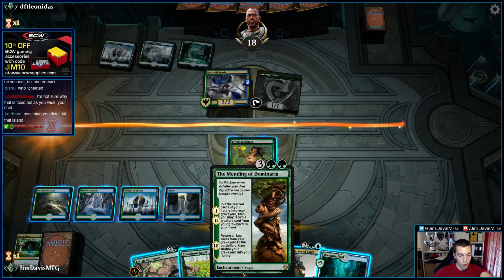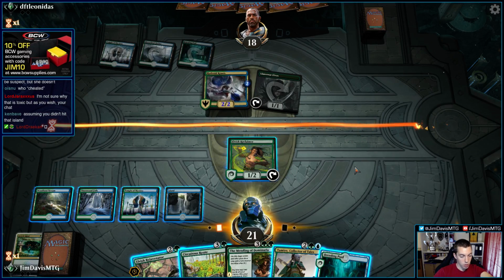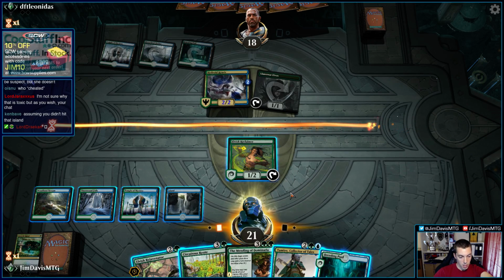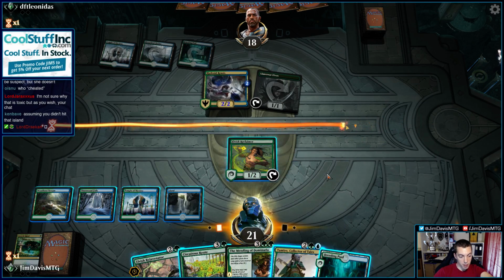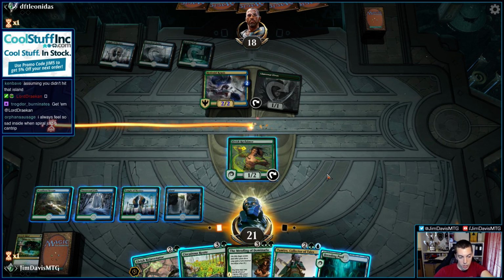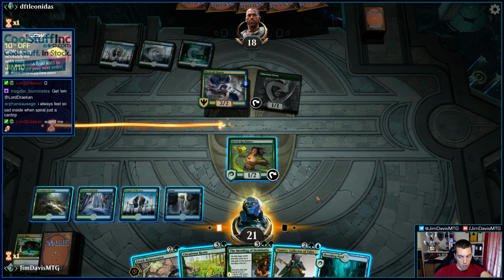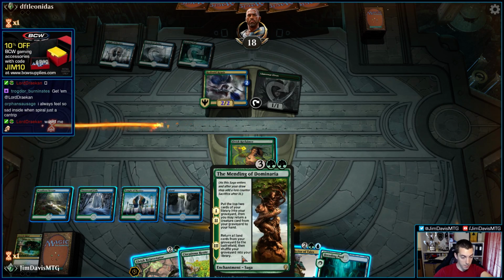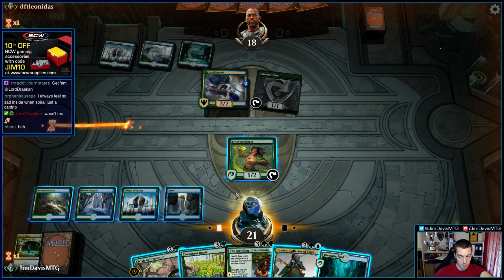So Mending mills 2 and then returns a creature. We're not likely to hit a creature on that, so it doesn't seem... I guess Mending plays well with Teferi, with Tamiyo, obviously. Also, just Route. Just set up for next turn. I don't honestly know what to do here. Full disclosure.